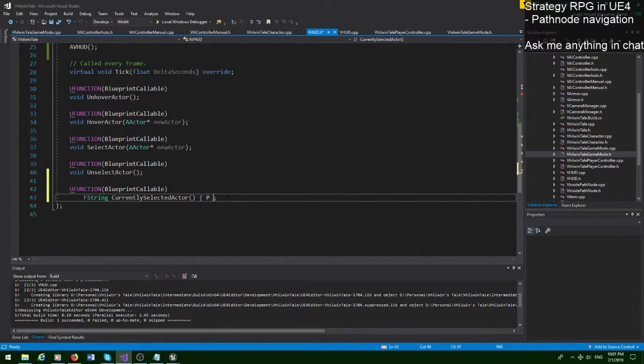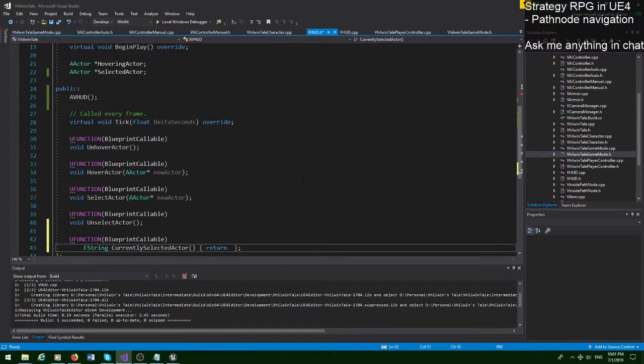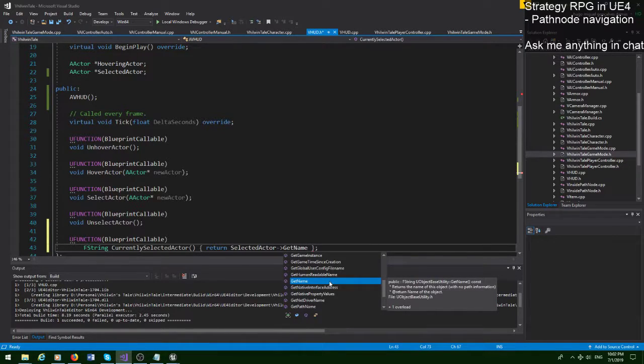We can implement it right here, who cares, because all we're doing is return selected actor, get display name. Okay, get FName is no. Selected actor, get name. This is a string, return the name of this object with no path information. That seems like what I want.